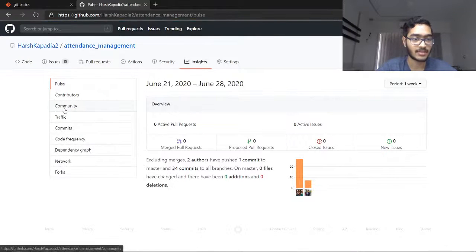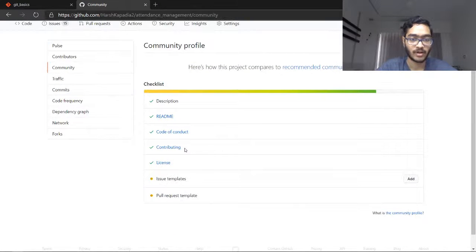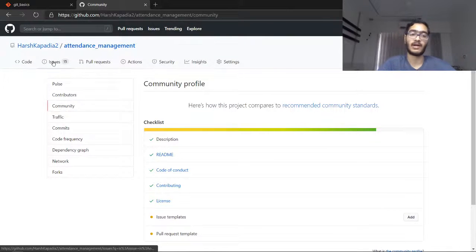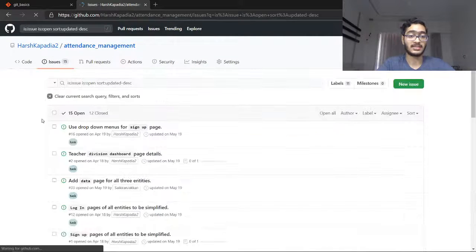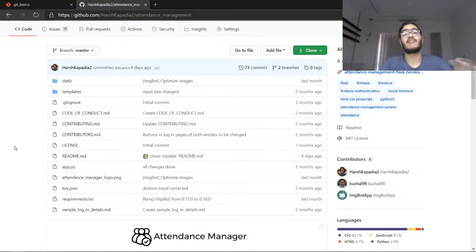And which was the next file in here? We went to README, code of conduct, contributing. Now, one of the most important files that you can add to your repository is the license. And I'll tell you why it is so important. It is really very important to add a license. It is more important than having a contributing.md file or a code of conduct. Having a license for an open source repository is very important.